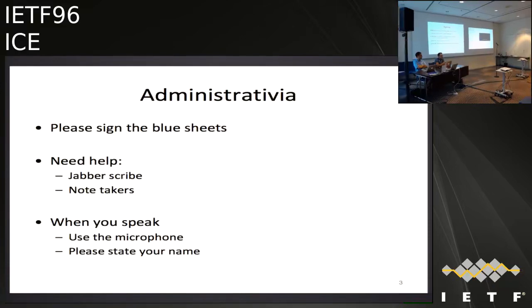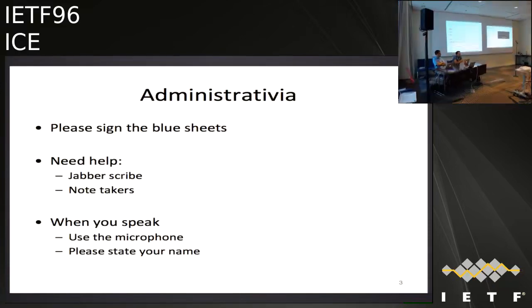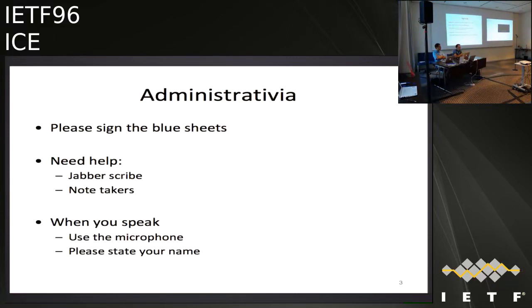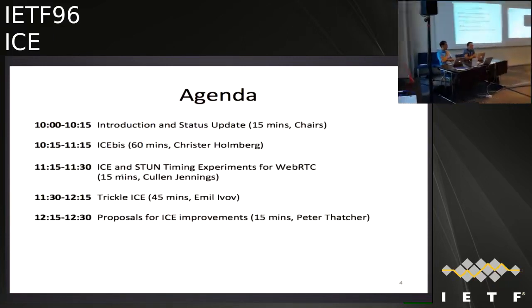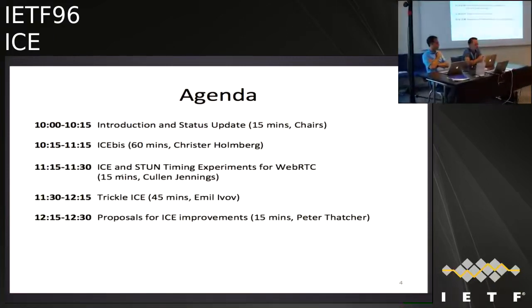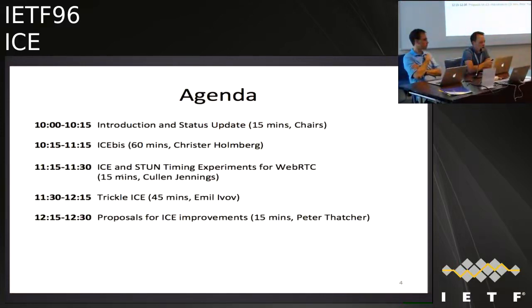On the agenda today, we're now in the introduction part. Following this, we will have ICE Viz for a full 60 minutes, closing down the final open issues. After that, we have Colin's draft about how to do global pacing, TA, etc. That's one of the key open issues in the ICE work. Followed by that, we have Trickle ICE for 45 minutes, and finally, hopefully, we still have time for proposals for a set of ICE improvements.